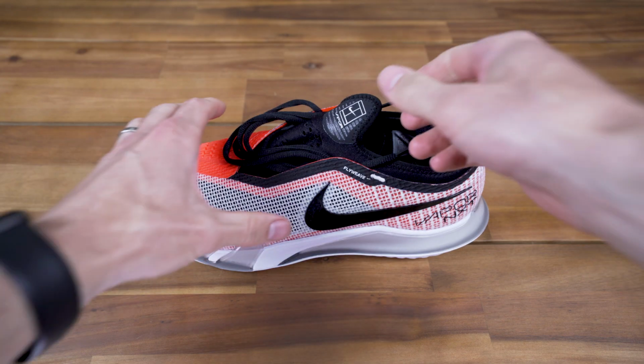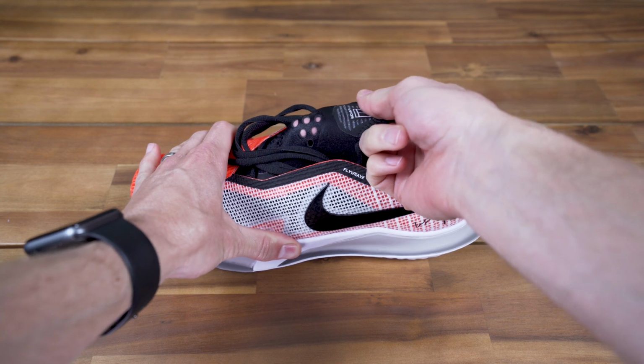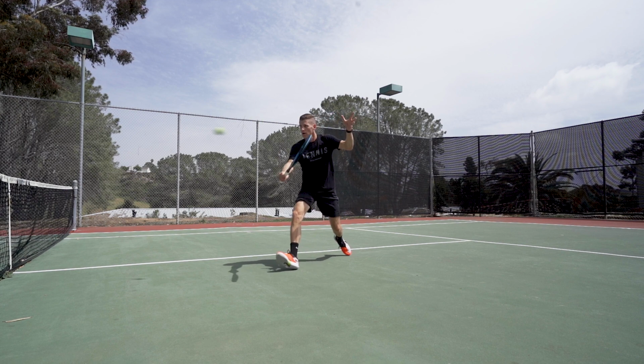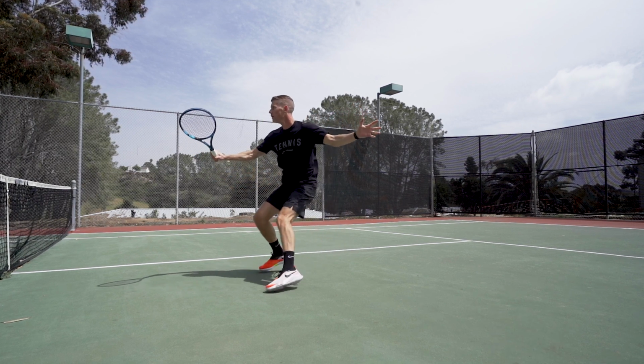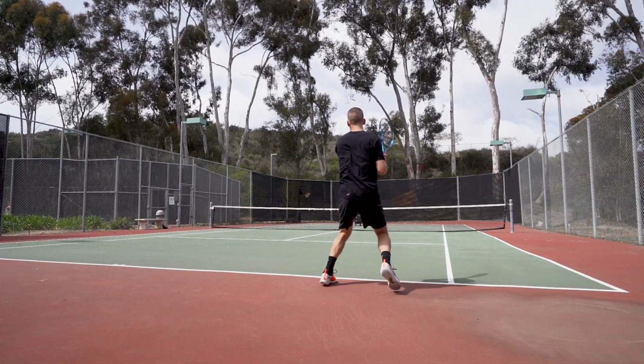One thing you'll want to keep in mind is that the material below the laces is relatively thin, so if you lace too tight, you're going to feel it. I didn't find this to be a problem because even without laces, the shoes are relatively secure with the booty construction, so a moderately snug lacing does the trick.